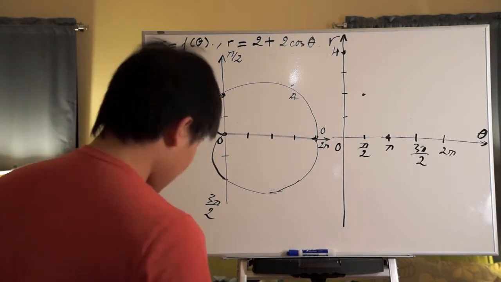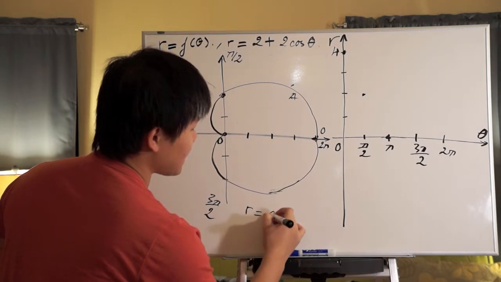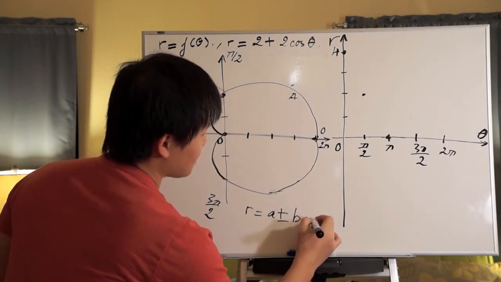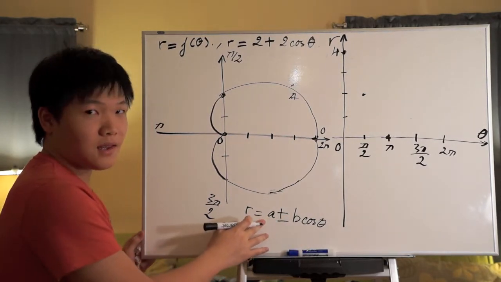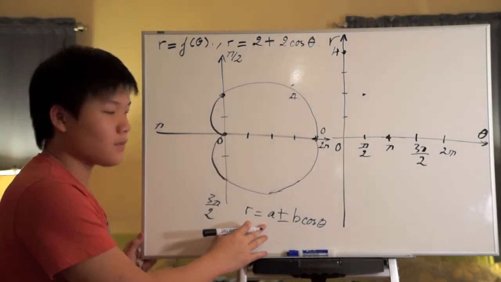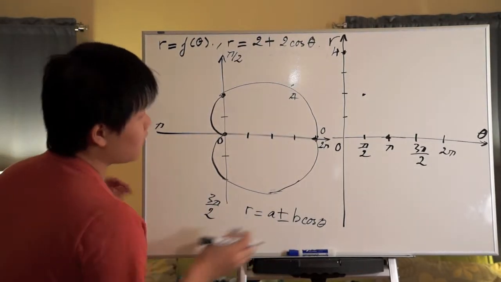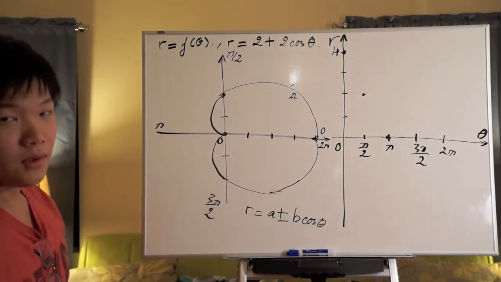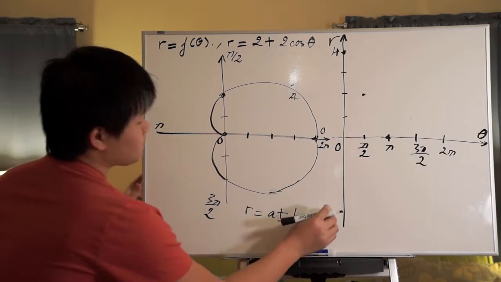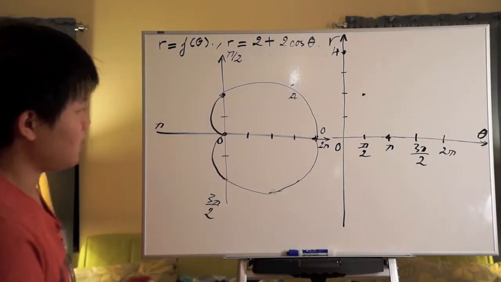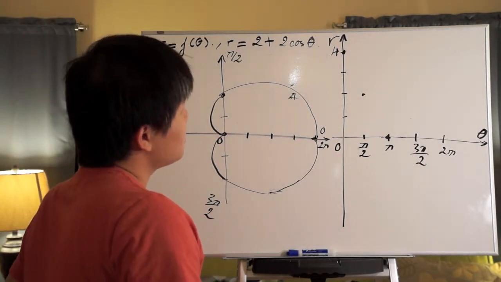Right? And later on, we may generalize when we have r equal to a plus or minus b cosine theta, and it depends on the b and the a. If b is less than a, there's no inner loop. If b is bigger than a, however, we will have some inner loop. Alright? So here we have b equal to a, so we won't have an inner loop. We just have this. So that's just the first analysis of how we may predict the graph is going to be.